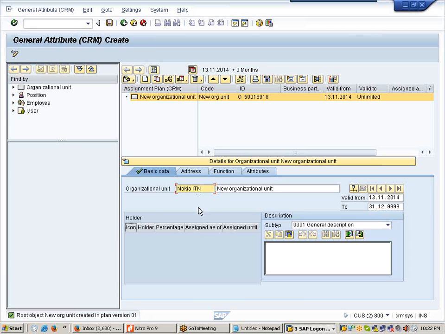Whatever you have to enter here, after entering the data, once you press enter, it will get confirmed and it will appear on the upper screen.